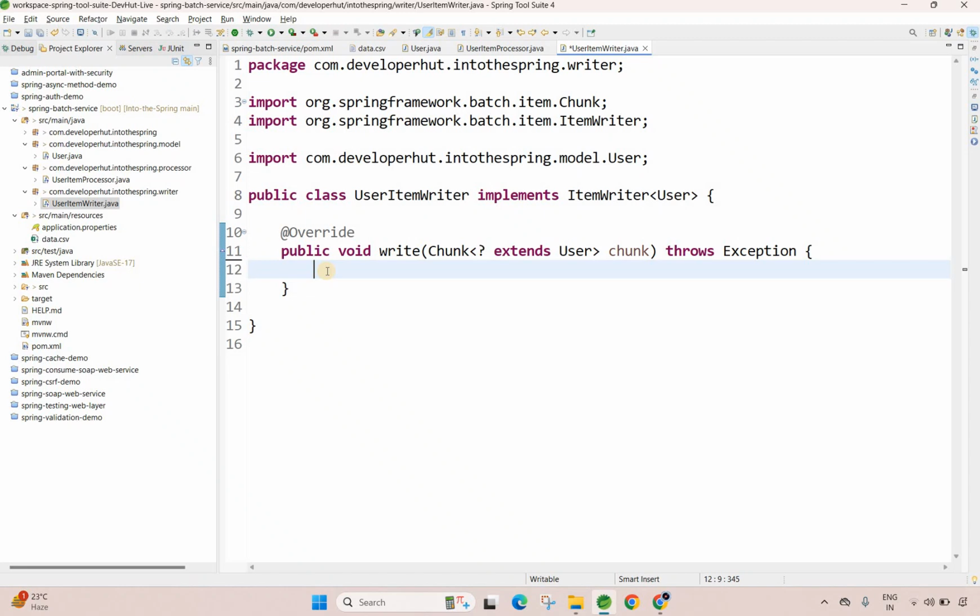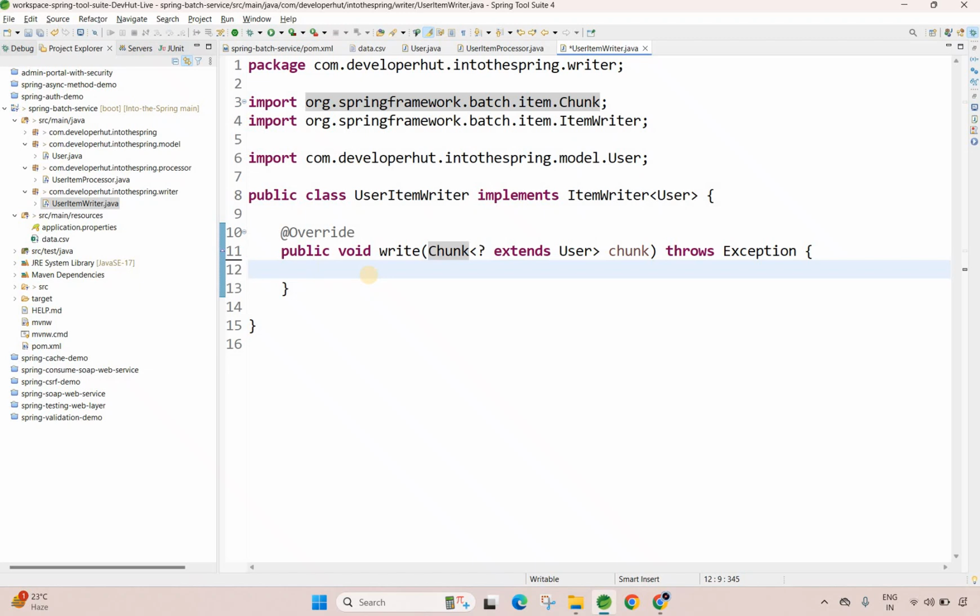So we will see this when we do the batch configuration. So basically it will get a list of objects. So writer always gets the list of objects. Either you can pass one object at a time or you can pass 10 objects at a time. So that list is basically the chunk.